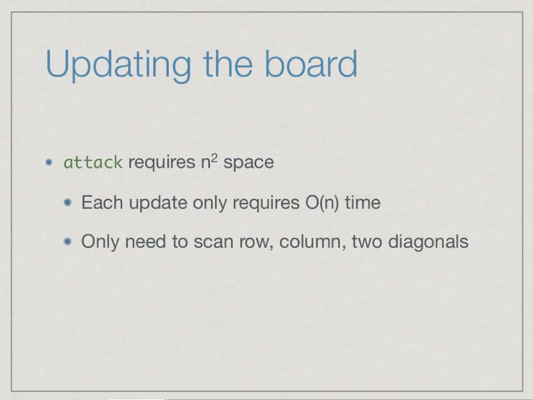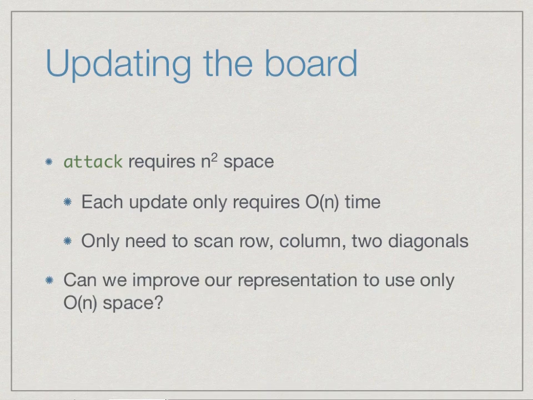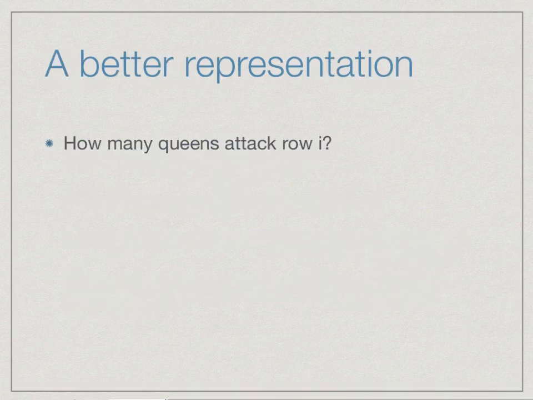So the question is, can we replace attack by a linear array? Now, one thing to remember is that though attack itself is an n squared array, undoing the attack doesn't require us to look at all the n squared entries. Once we fix the queen to undo, we only have to look along its row, column and diagonal and remove all entries with the value equal to that queen. So the updates are not a problem. The updates are linear. Adding and removing a queen only requires us to look at a linear number of cells in this array, but the array itself is quadratic. So can we improve our representation to use only order n space?